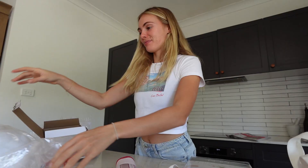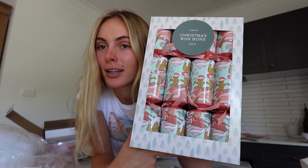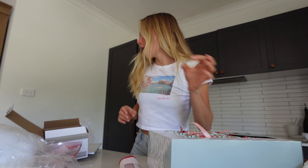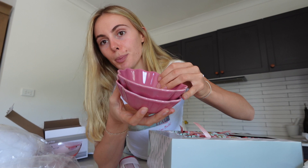I also went to Target a few weeks ago and got some things that will be on the table today. I got these LED mushroom lights — so cute from Target, and all really cheap. I got Christmas bonbons as well; you can't have a Christmas themed dinner party without bonbons. I got these scalloped little trays for filling with dips or lollies to decorate your gingerbread houses. And two pink candles — I thought they were cute. So the vibe is definitely pink for today.